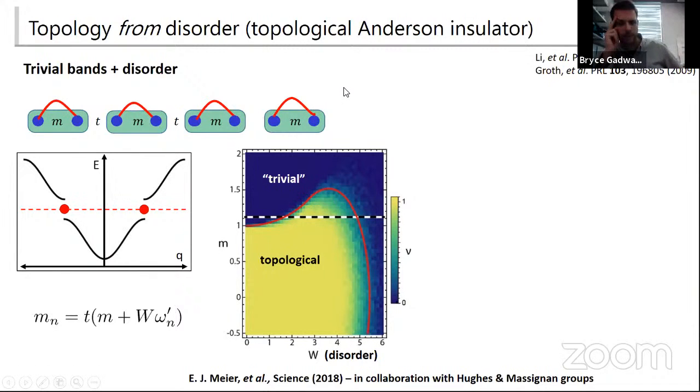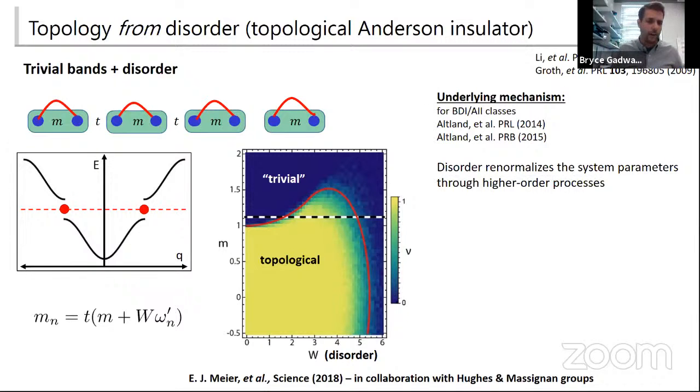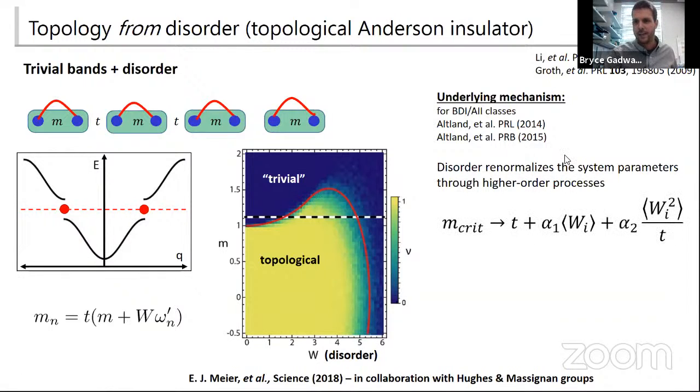And the funny thing was that if you inspect the phase diagram here a little bit, you maybe even see something a bit unexpected. We certainly weren't expecting it when we first started pursuing this: if you start up here in the trivial regime, where I have larger intracell hopping than intercell hopping, and I have no dangling boundary states, as I add disorder to the system, I can actually induce topology in the lattice. This was kind of astonishing. The first result mostly just noted it from numerics, then it was explained shortly thereafter by Bienicker's group. The idea is that your tight binding Hamiltonian is effectively getting renormalized by disorder through some higher order processes. It's maybe clear if you look at this red line, it's increasing quadratically with W. And the idea here is that my critical intracell hopping should be equal to T, the hopping, such that I go across here at M equal to T.